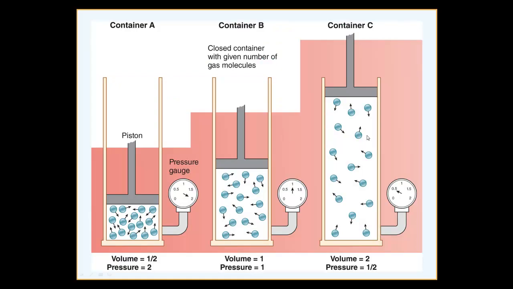This is a little thing explaining to us Boyle's law. This is the atmosphere. At atmospheric pressure, we have a certain volume of gas, and if we reduce the volume of the gas by pressing with a piston or something, then we know that the pressure is increasing, and the opposite is true. So it's the same thing in the lung.